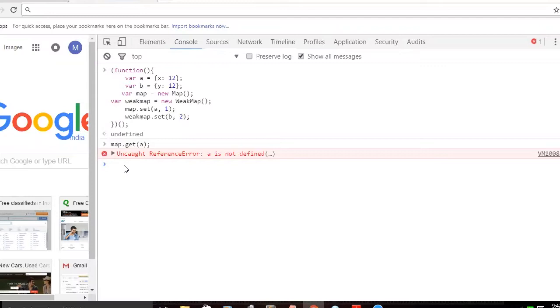Even in Java, you create objects, but that object will be freed up only when garbage collection happens. So when does the garbage collector clear those variables from memory? It is generally up to the browser's algorithm. It depends on how much memory the browser sees as free. Probably when the browser sees that a lot of memory is full, it starts running the garbage collector, because garbage collection is a memory-intensive operation and the browser doesn't do that frequently.